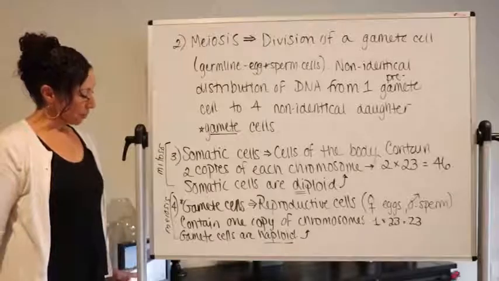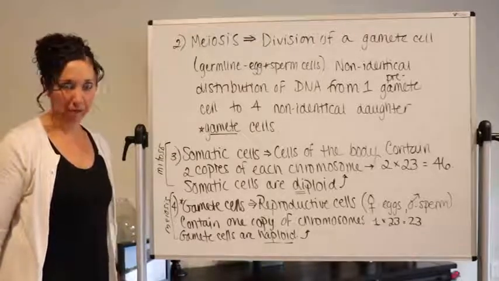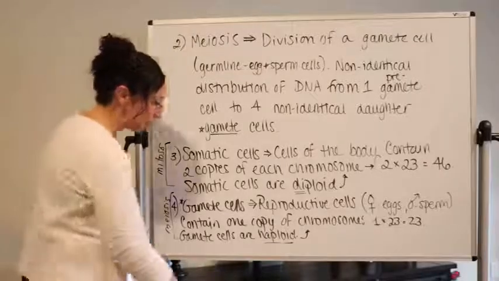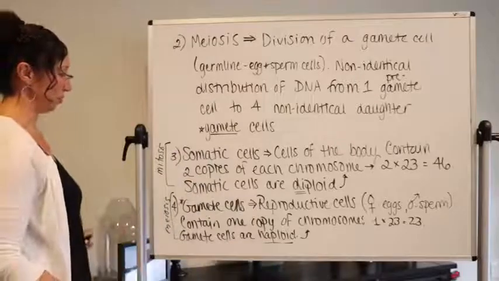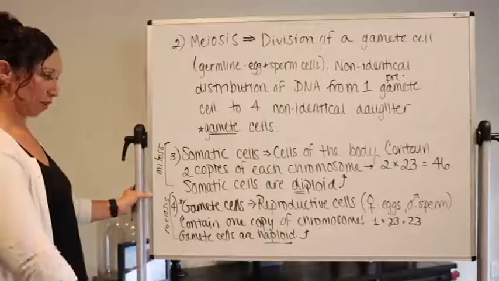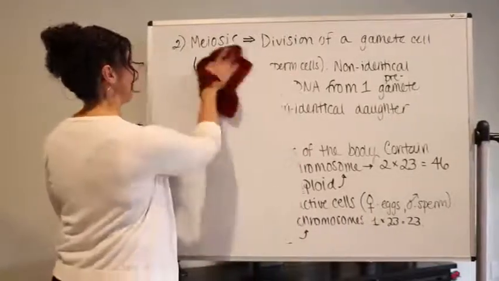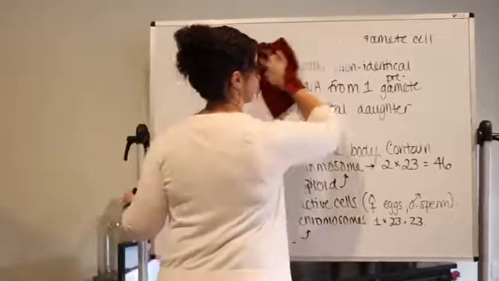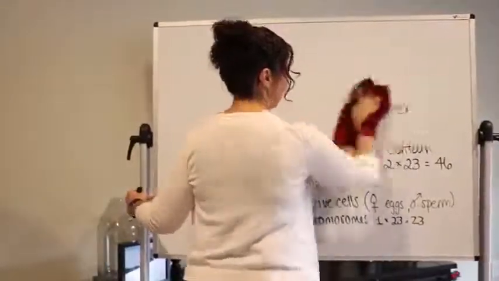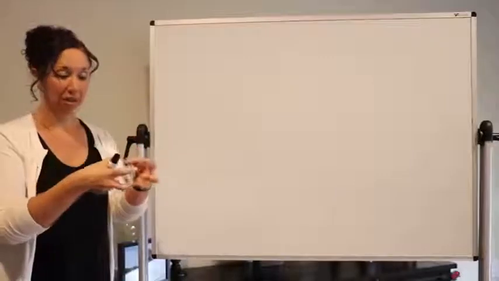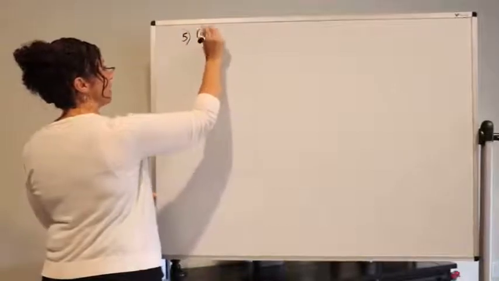One more definition, because we've been talking about the DNA and the nucleus splitting this whole entire time and not necessarily the full definition of the cell splitting. So if we were to really break it down, there's one more term we should know, and that'll be number 5, and I'm going to erase this right now. Number 5 is a nice little word called cytokinesis. So cytokinesis, C-Y-T-O, kinesis, is a term used to describe the division of the cytoplasm. So this is when the cell would actually literally split into 2.